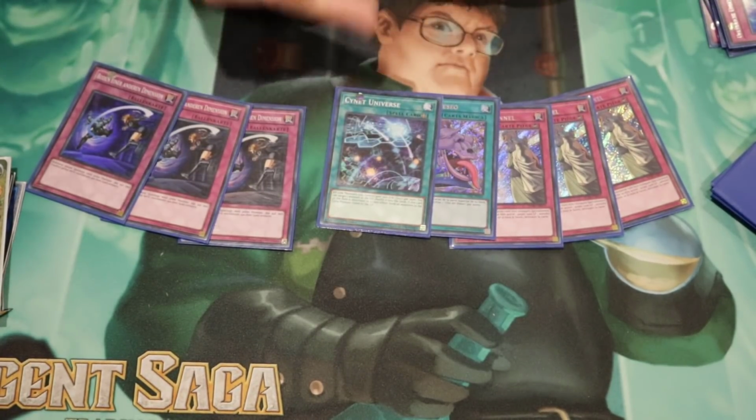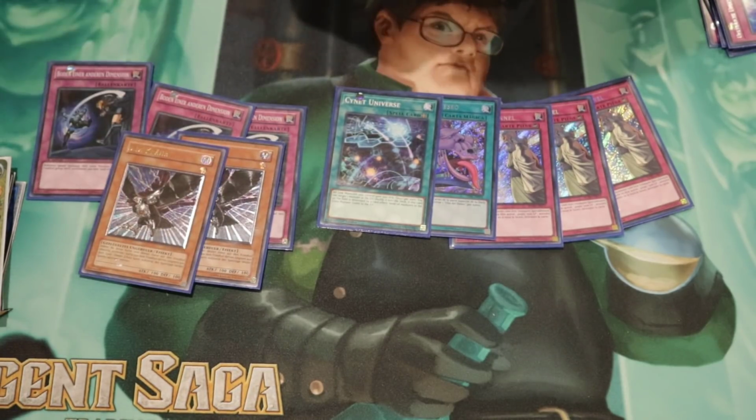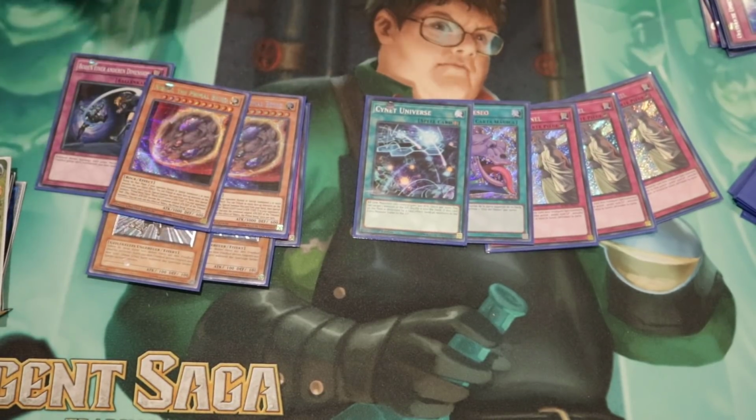Once again, same thing. Boarding out the Desires, boarding out the Silent Universe. We're bringing in the Crows. These cards are really good. Now, I also found myself in the Salad matchup wanting these. This card with Salad is really good.